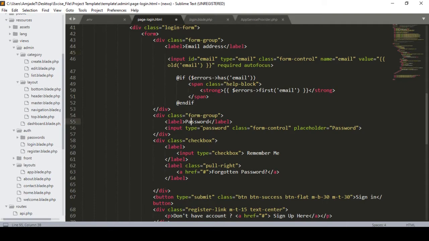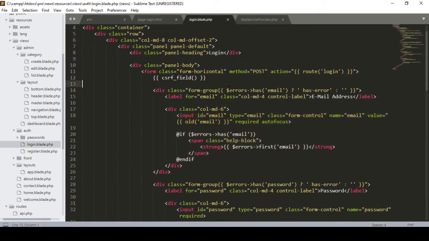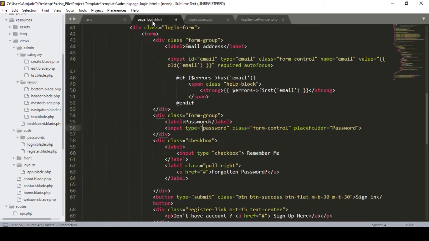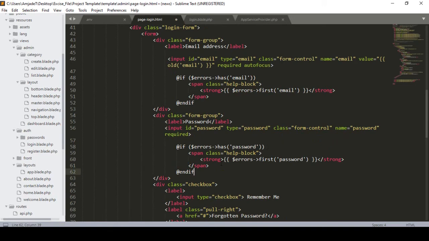And also there is another one for the password. If you go to this position, there is also another one for the password. For the password here you have to define it, so I just copy the input and paste it into this position, where the password actually is.